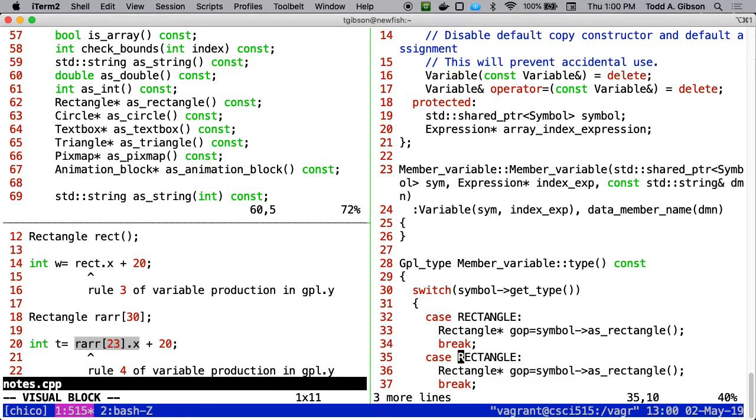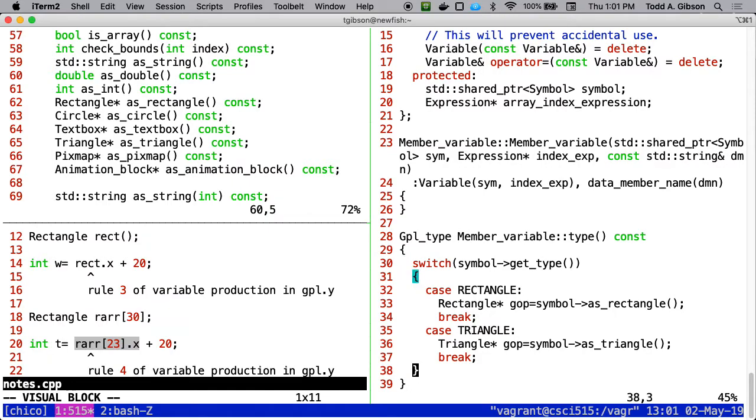So let me get a bit closer. All right, that gets a bit better. I have some problems, which is the scoping of this GOP variable. And also it has different types. So in this situation, I take advantage of inheritance and the ability to store the address of a derived type in a pointer of a base type. So rectangle, triangle, and the rest of them are all derived from game objects.